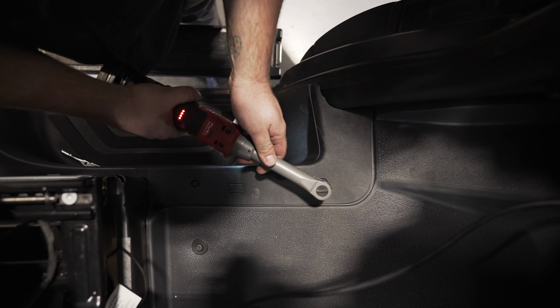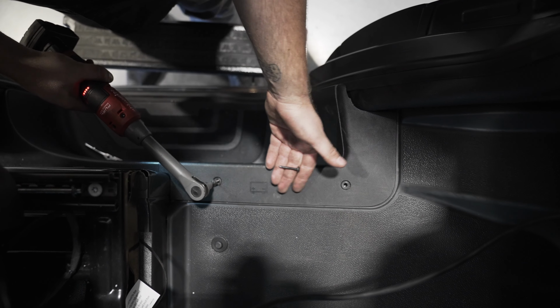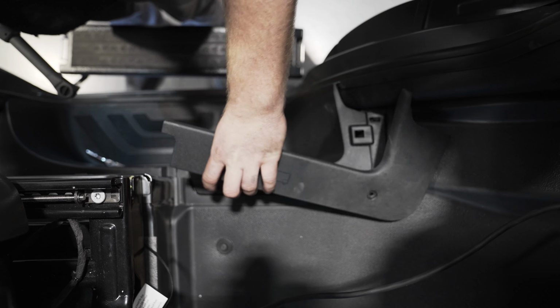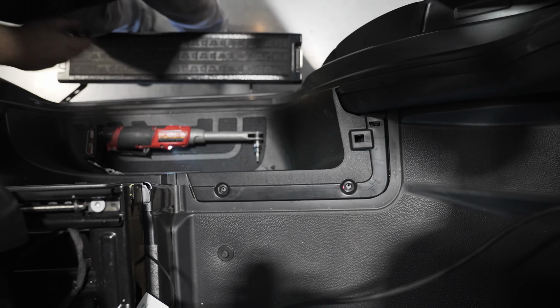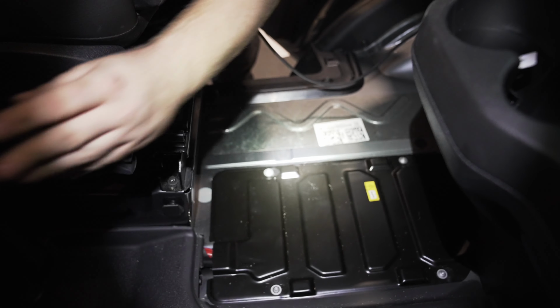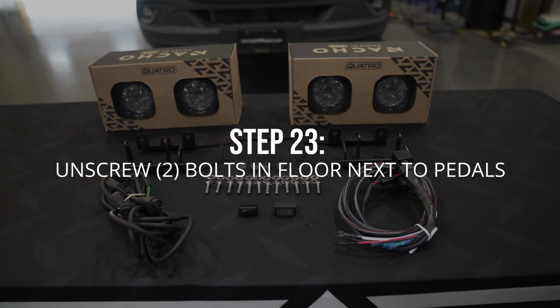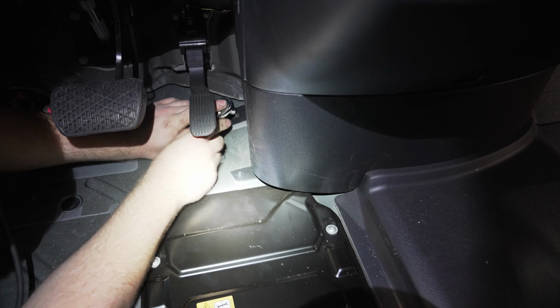Now that we have some of the harness through the firewall access port, we're going to go ahead and remove the floor panels on here, and we can start with 2 T25 bolts on the driver's side floor and remove the panel closest to the door sill. Then we're going to go ahead and pull up the floor mat. Next, we'll remove the 2 T25 screws next to the gas pedal on the floor.